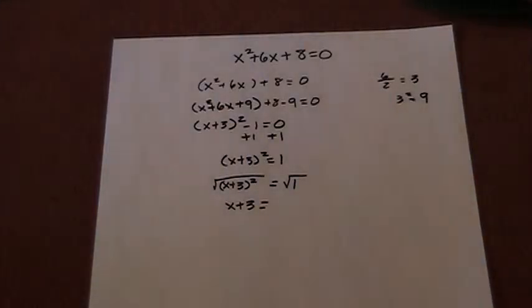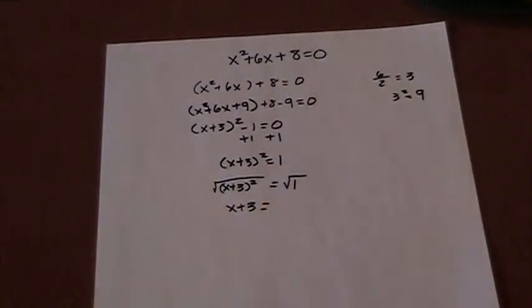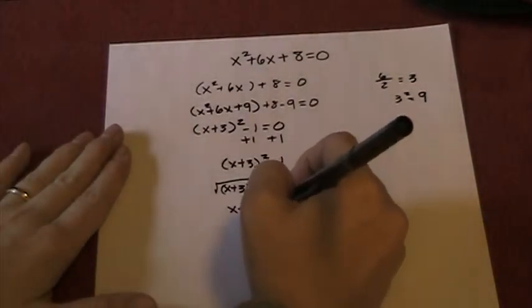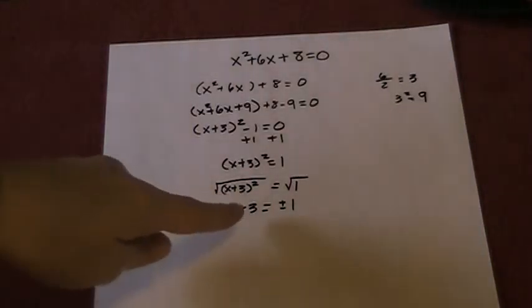Remember, when we take the square root of a number, when you first learn square roots, you only learn the positive answer because you haven't learned about negatives yet. And so they don't really throw that at you. However, now that you are in Algebra 2, you have to consider the fact that the square root of 1 is 1, but the square root of 1 is also negative 1, because remember, square root means which two numbers, when a number's multiplied by itself, would equal that radicand, that number inside the square root. And so 1 times 1 is 1, but negative 1 times negative 1 is also 1. So what we do is we write plus minus 1 to show that it could equal positive 1 or negative 1. And to finish solving, of course, I need to isolate the x.